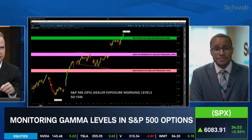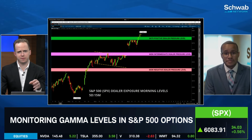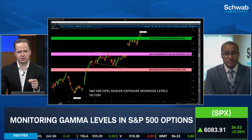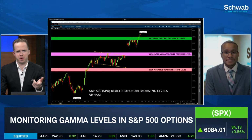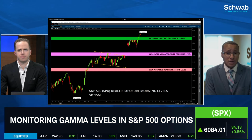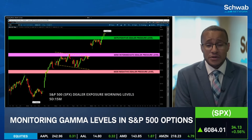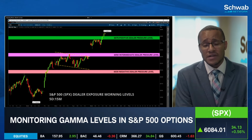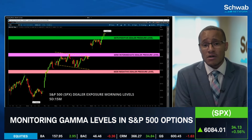All right, so we are establishing, it seems, a good bit of distance between us and the 60.50 that had been resistance. So, basically a breakout day to some extent, right? Yeah, definitely. You take former resistance and you turn it into support, and that's really what that chart is highlighting here.